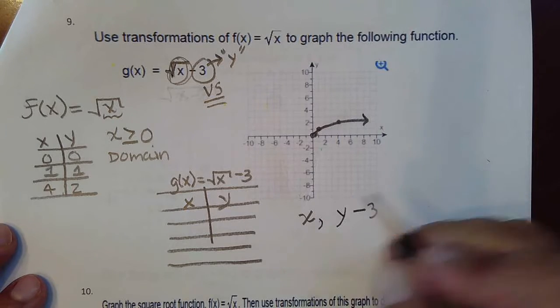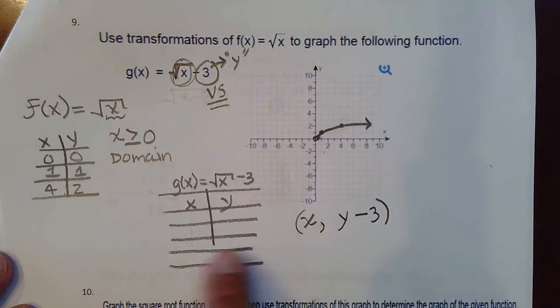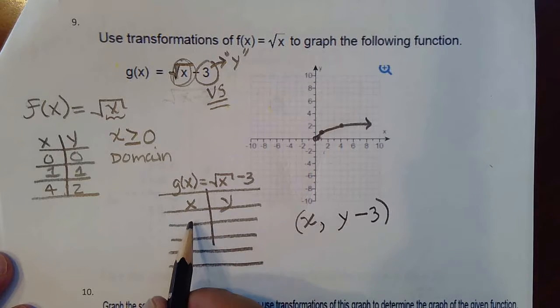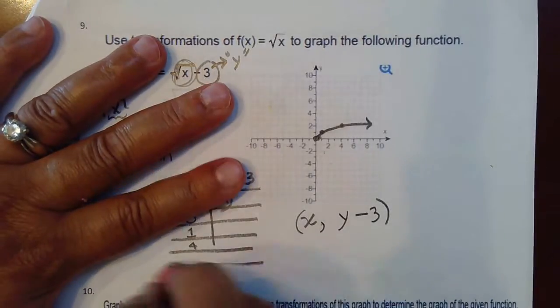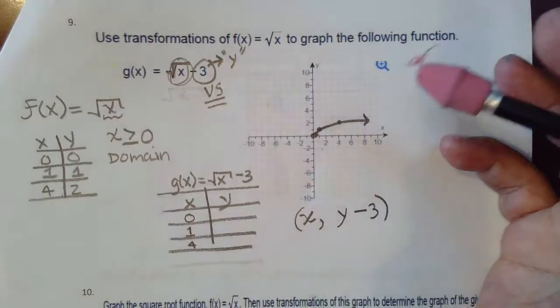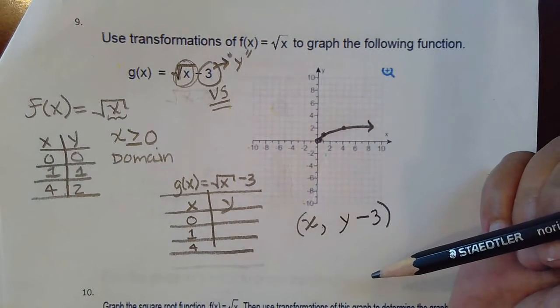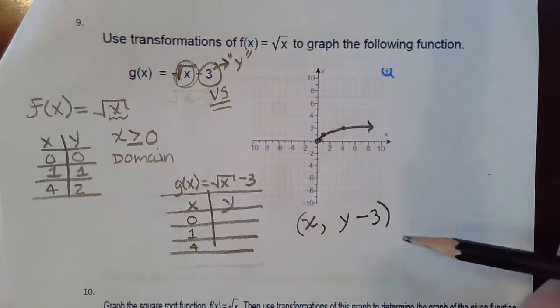And even though you may not realize that, this saves you a lot of work because instead of taking all the numbers that you're going to use here, this just says leave the x alone. So 0, 1, we'll use the 4. Too many lines, that's good enough. We'll just use those same numbers. We're leaving them alone according to what this says. And on the y values, we're going to take what we already have and just subtract 3.